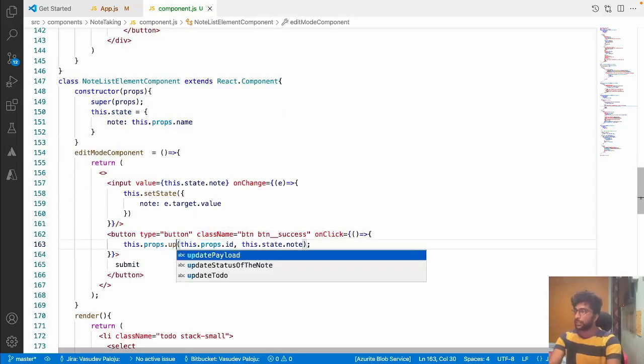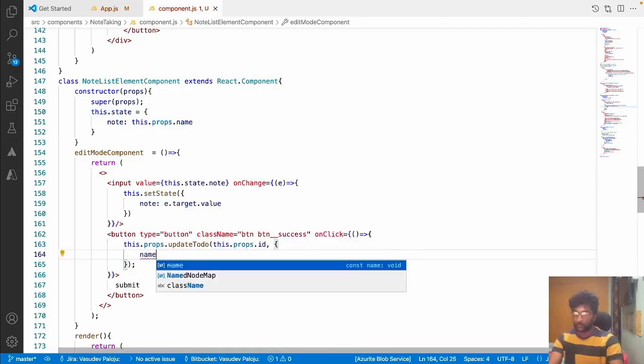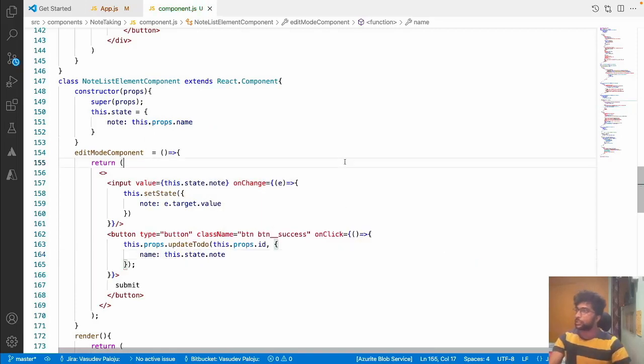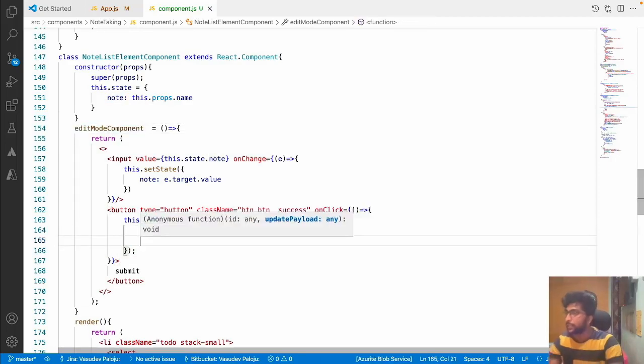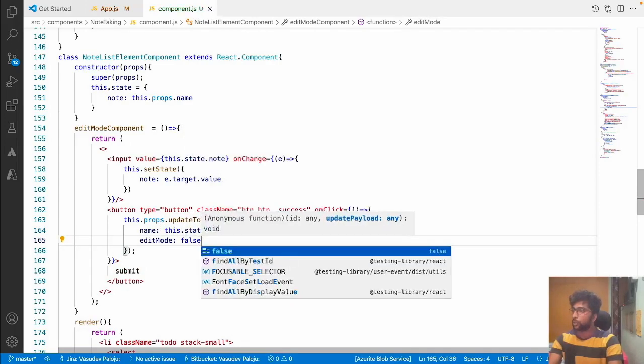And also I have to change this update name of the node. Instead of this I have to do update to do, and I have to pass the object as this name is equal to this dot state dot node, right? So here I'm using the same function update to do, and I'm passing an object which has to be updated, and along with the name I also need to set edit mode to false, right?